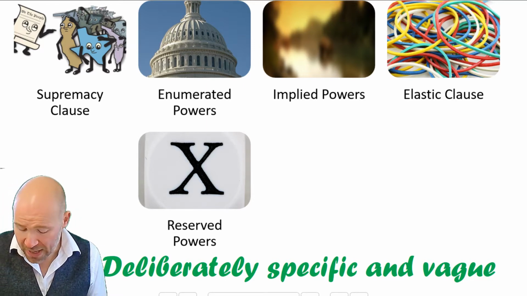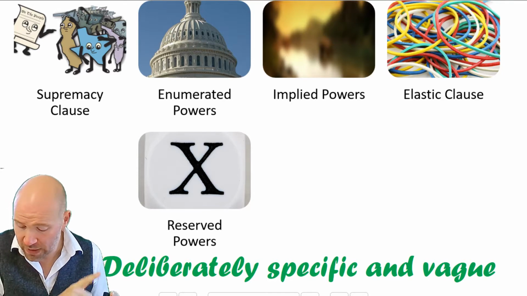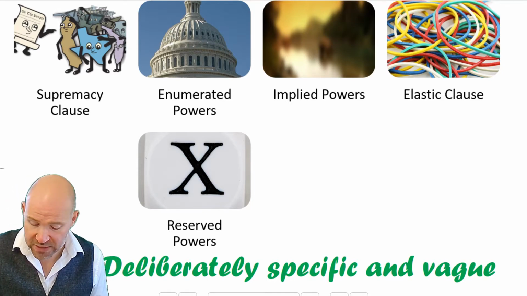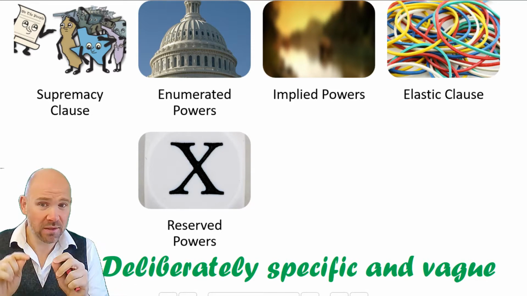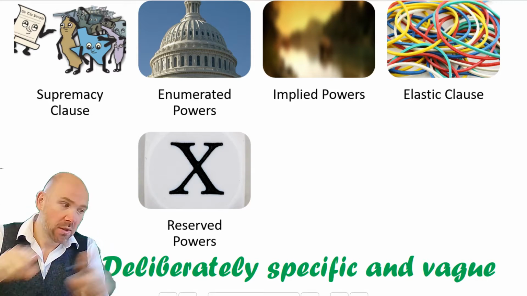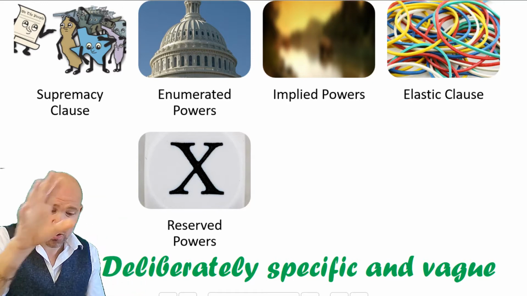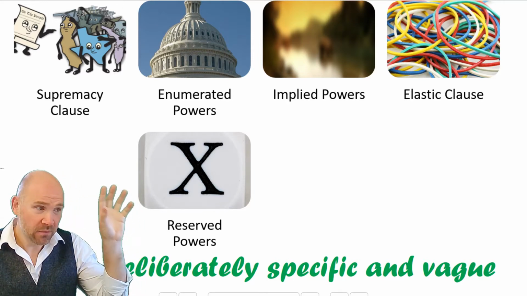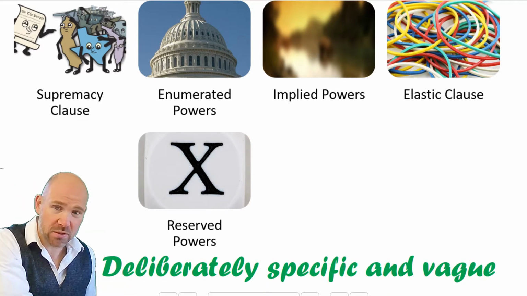This is the powers that are not delegated to the United States by the Constitution, nor prohibited to the states, are reserved to the states respectively. Or to put it in very simple language, basically anything that the Constitution doesn't say is an enumerated power belongs to the states. I'll say that again. So if the Constitution doesn't specifically say this is the power of the president or this is the power of the Congress, it belongs to the states.